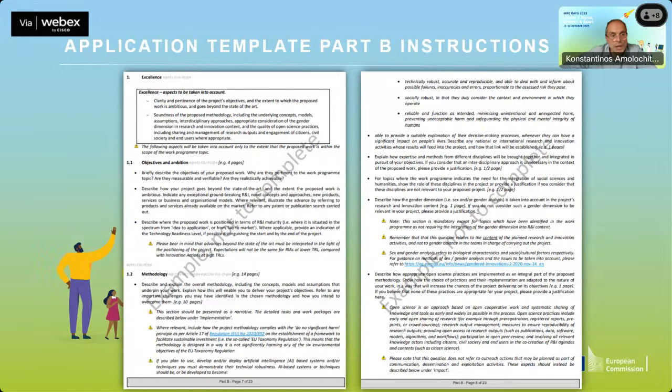If in your case you consider that something may not be applicable for you, and you're not going to be filling in some information related to that, it's good that you justify it yourself so it's clear to the evaluators, and see if it's the case, of course, in relation to the topic in the work program. Next slide, please.